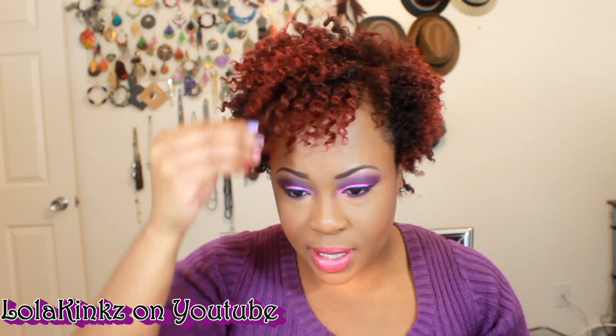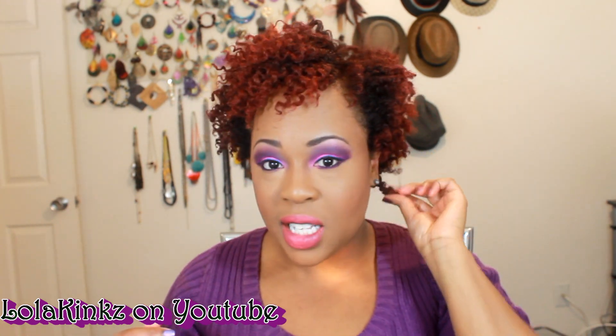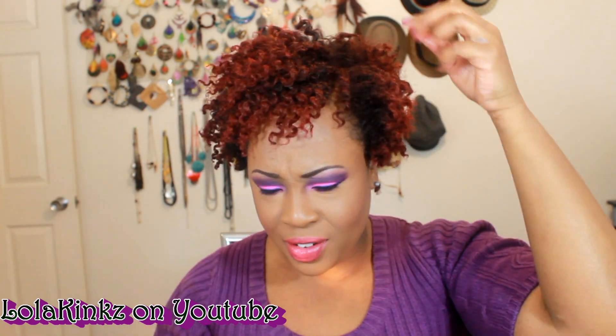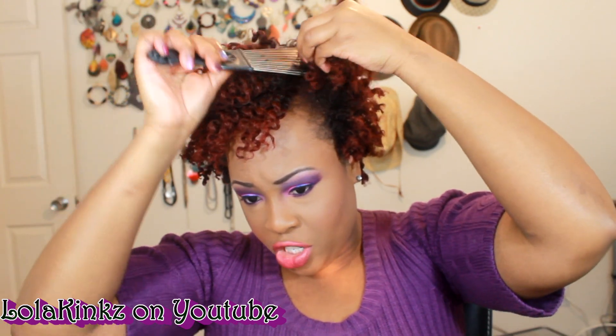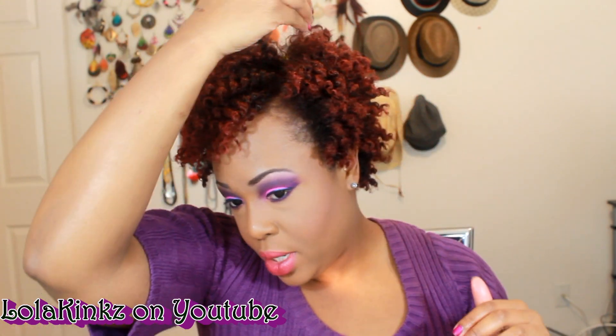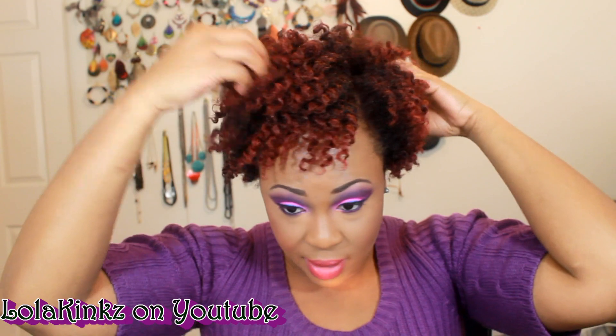When I have short hair, twist outs and stuff just look like crap. I had to work with this a lot because my hair is not thick or anything. I had to tease — bring my comb and kind of coax the hair to stand up. I think next time I do the flat twist I'll go like this instead of going down, so I wouldn't have to do so much.